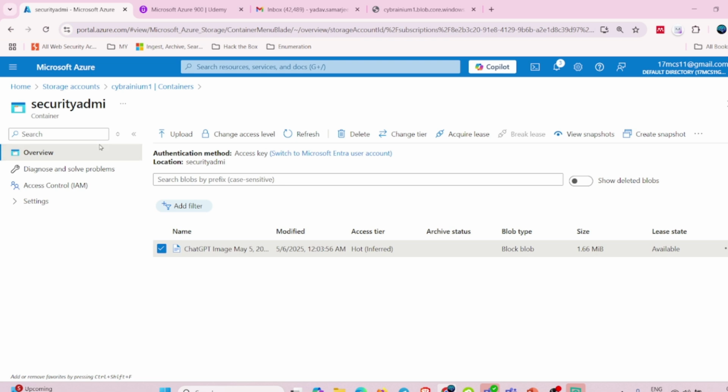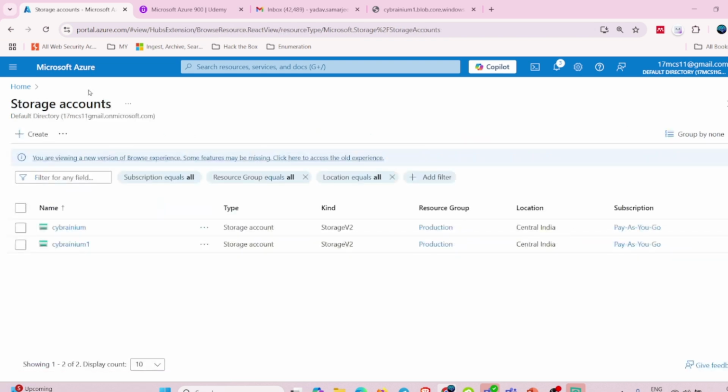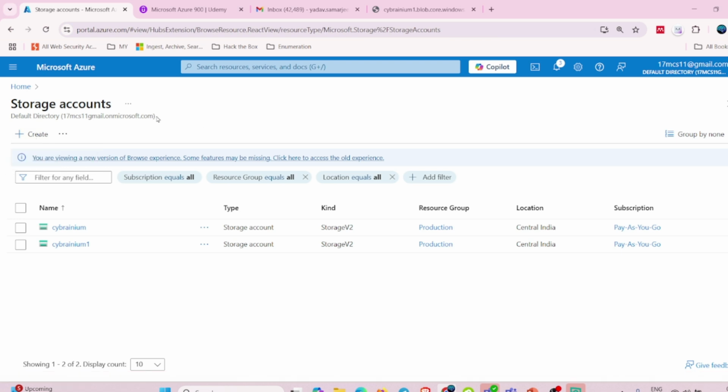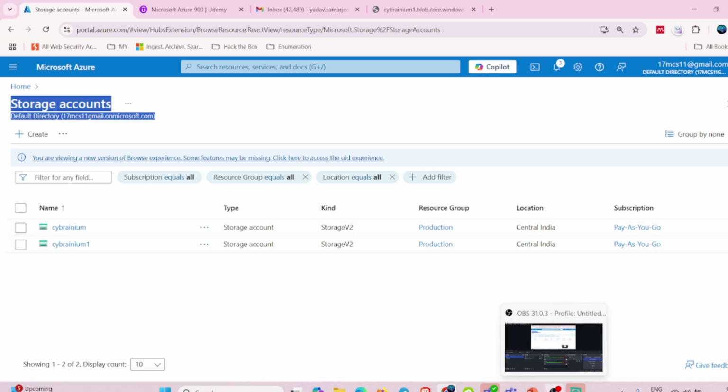So that's it in this video. If you want to create the public one, you can, but I would suggest you should not create the public one because everybody can access it. During blob hunting, your storage account data may leak, right? So it's better to go with the private one.